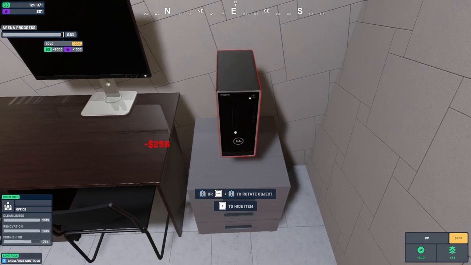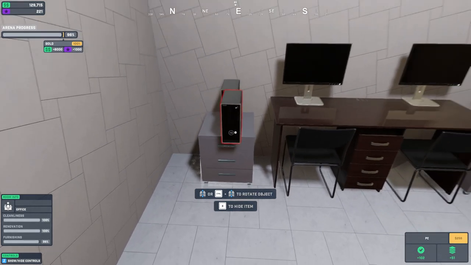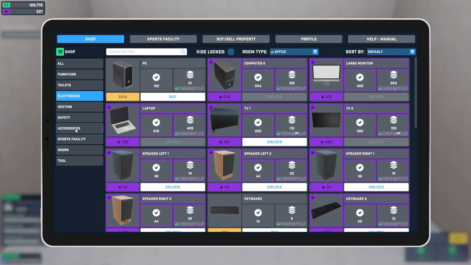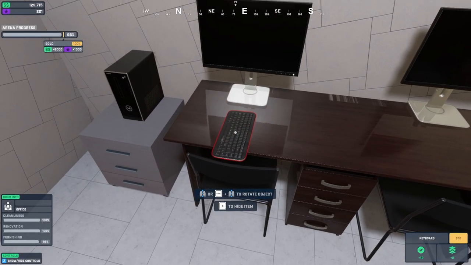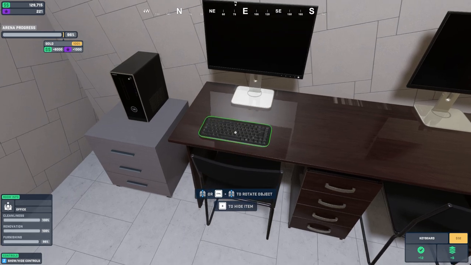I think that's supposed to be a Dell from the looks of it, but hey, why not? 36. Okay, not much more left to do. Yeah, let's give him some keyboards. I don't think we did that in the other place, but hey. Oh, no, spacebar goes to the bottom, GG.